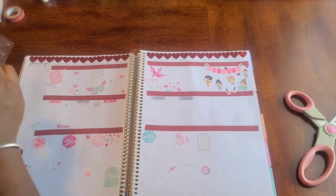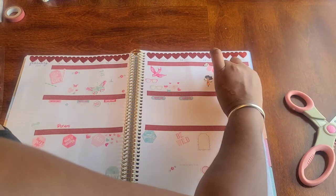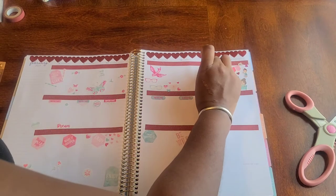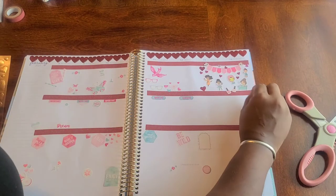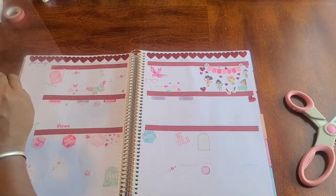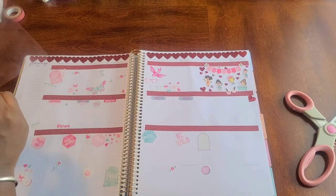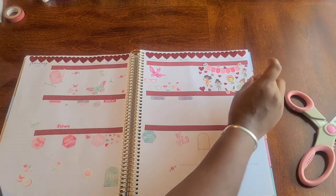I've never thought I had big fingers until I'm dealing with these little hearts. I just love making these like little heart collages. Look all over. A day that is completely filled with love. Who could ask for anything better?